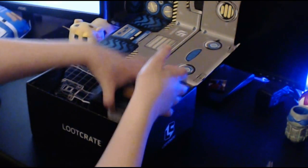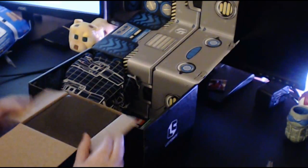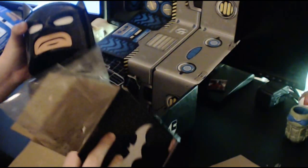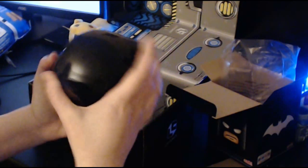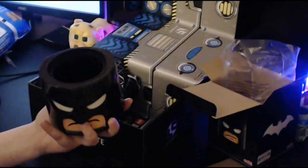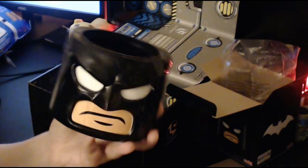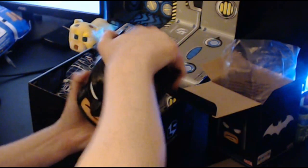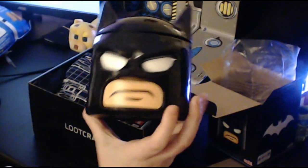We have a food container right off the bat. Oh my gosh, it's Batman! I hope it's Batman. There's a little cover. No way! My nephew is gonna kill me for this. Let me open it. Oh gosh, that's hard. Whoa! It's like a snack container sort of thing — you can put fruit and all that stuff inside. It's really cool. I'm gonna put his head back on. There we go. He's all lined up again. That is so cool. I love it.